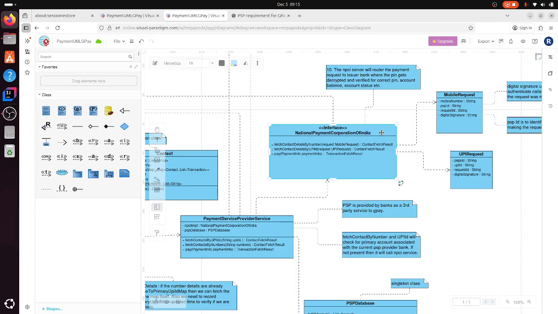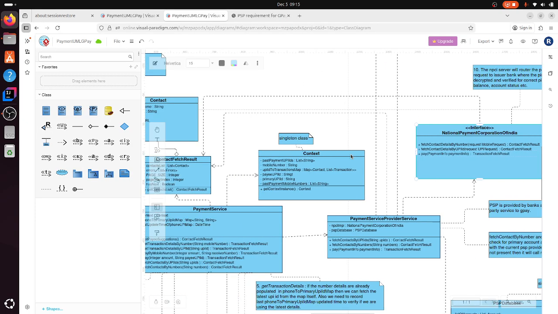The NPCI service will route to the appropriate bank, the payee bank, and then the transfer will happen. Whether the transfer is successful or a failure, for both it will send a response via transaction fetch result.